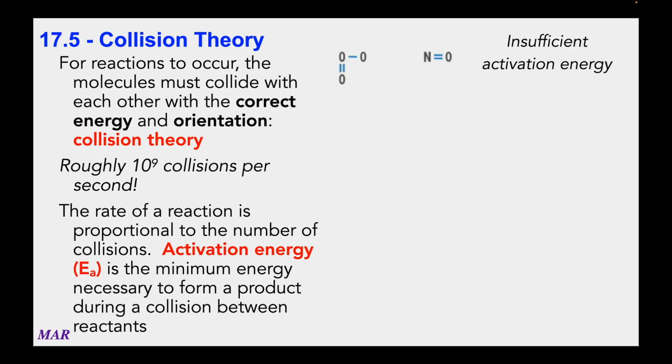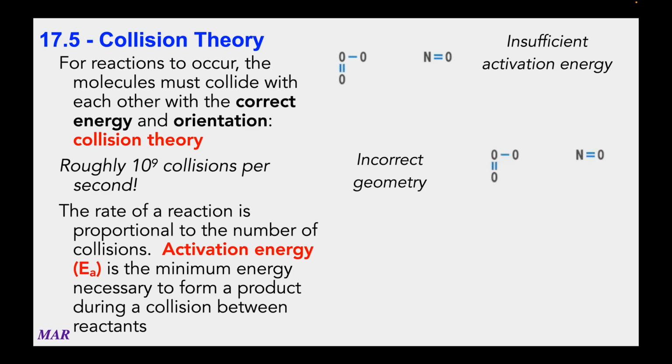For two molecules to react, they must collide. If an ozone molecule and a nitrogen monoxide molecule meet without enough energy to overcome their bond energies, a reaction does not occur, and the molecules separate without reacting. So in this example, the molecules do collide, but they don't have enough kinetic energy to actually make the bond form. The N and the O that hit each other are just like, oh yeah, sorry about that, didn't mean to slam into you. It's like a low-speed car wreck, if you will, not a lot of damage, maybe a tiny bit to the bumper or something like that. So this is an example of when the molecules don't have enough energy to actually make products. They have to have enough activation energy if they're going to make any products.